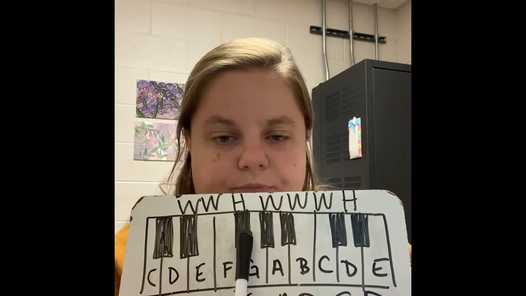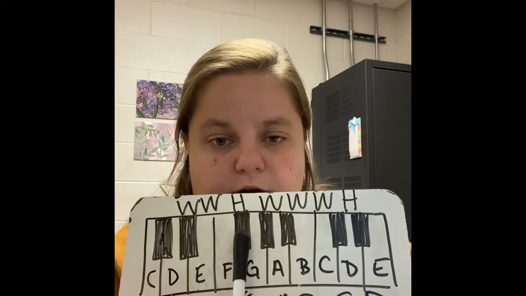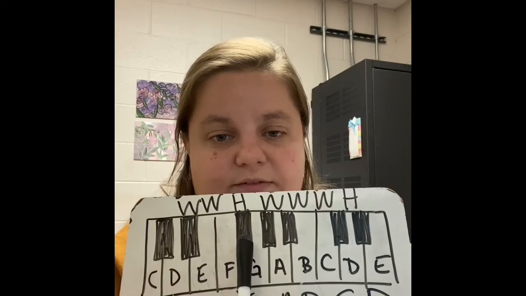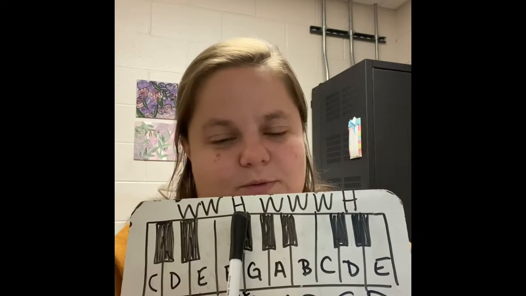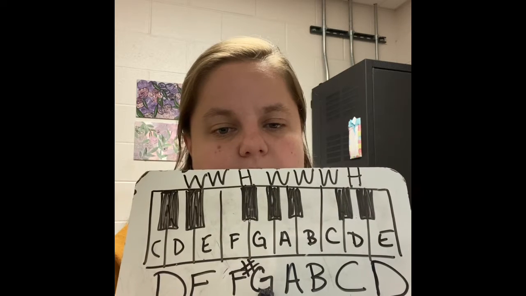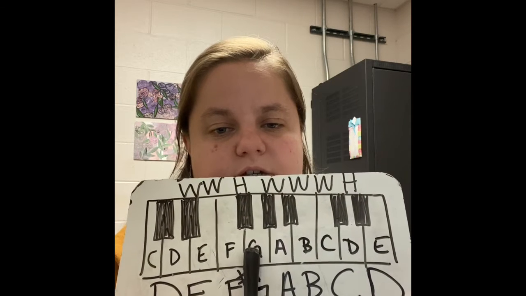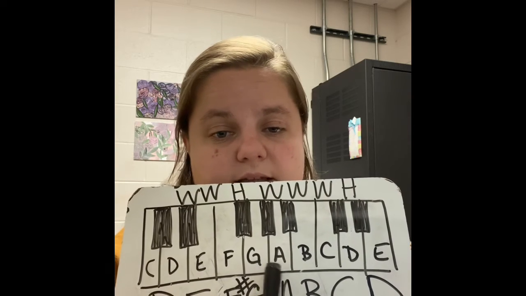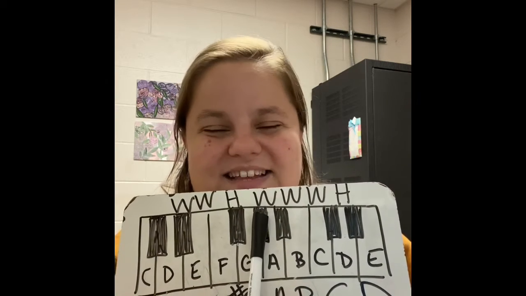We're getting tricky, okay? F sharp to G. There's nothing in between. Makes it a half step, so great. That's what we're looking for. We're looking for that half step, okay? So G, okay? Going G to A. G to A. There's a black key. That makes it a whole step. That's what we want. Fantastic.